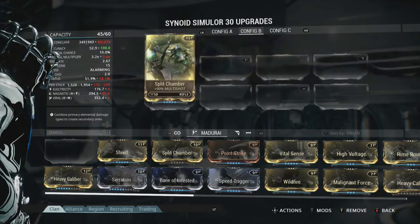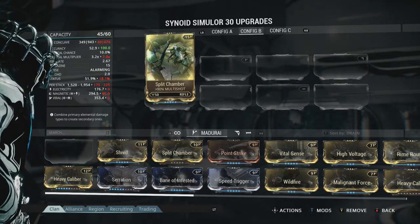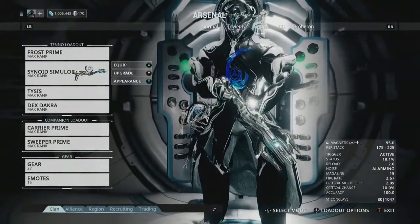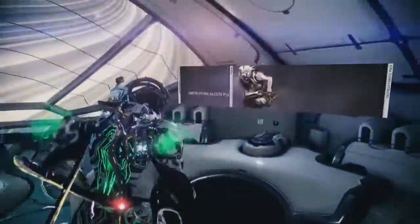Your polarities in and of themselves are just the symbol. The number next to it is how much it drains on your weapon. Now, the reason why this is important to realize is because there are these items called Formas. Hang on, let me go to the market real quick and I'll show you exactly what they look like.